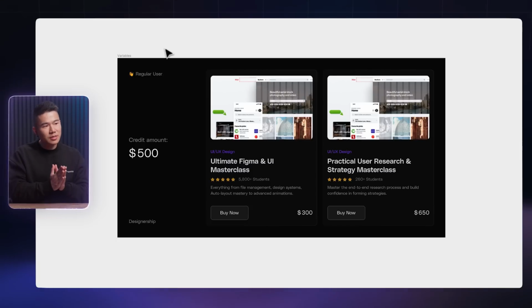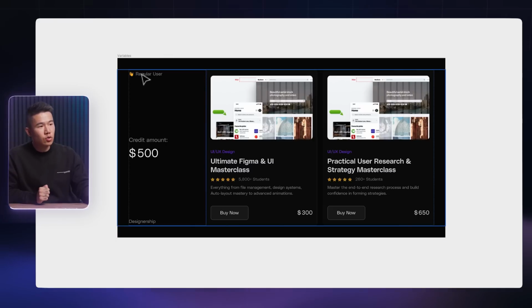The goal here is that we want to create a prototype where we have a unique or custom greeting based on what user type they are. We also want to be able to create a prototype.